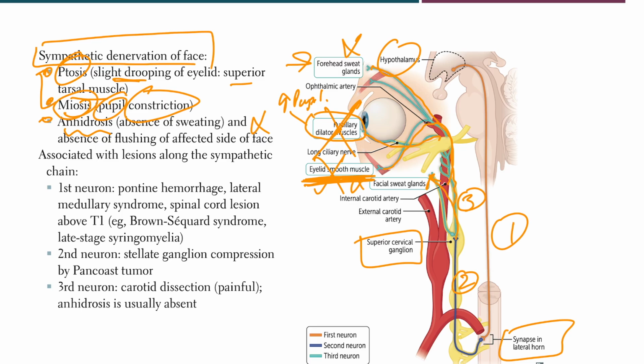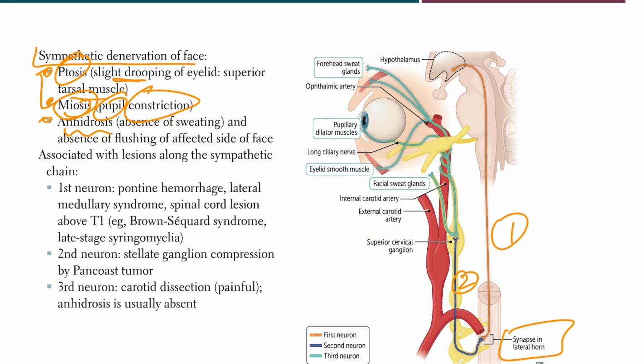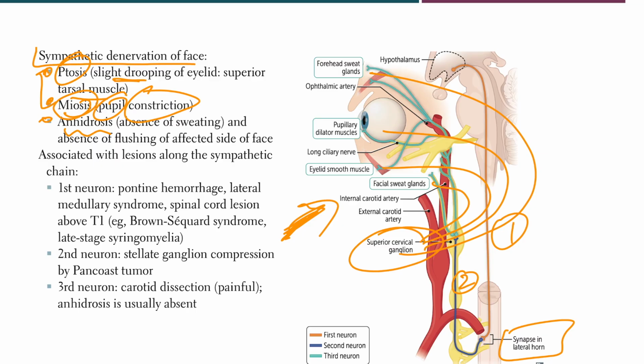Simple. Let's do it one more time quickly. We all know it's ptosis, miosis, and anhidrosis. You know it, I know it, everybody knows it. But here's the thing. Because these nerve fibers, when they come out of the superior cervical ganglion and supply these structures, each structure they supply is going to get knocked out. When each structure is knocked out, it's going to cause its effects, which is anhidrosis for these two.